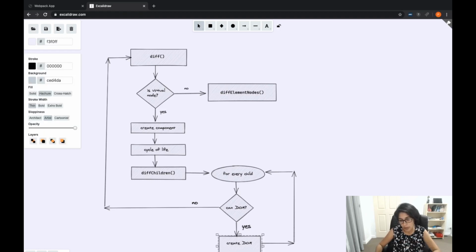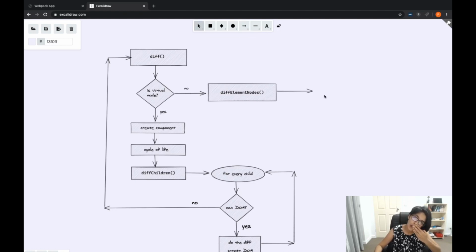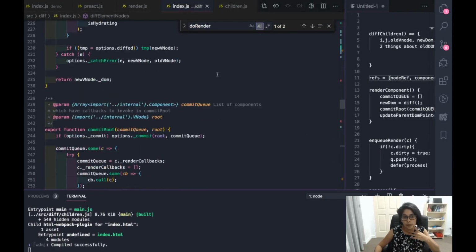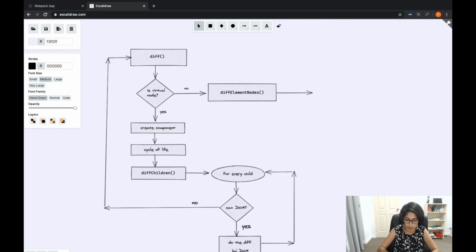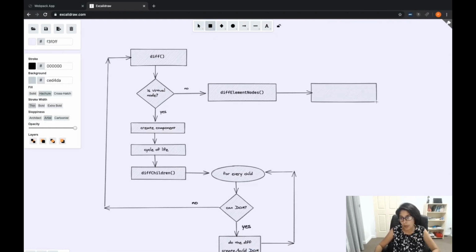So if it is not a virtual node, if it is a div or a span, then the diff function calls the diff element nodes function here. The diff element node usually just goes through and finds out what the actual node is. Is it a text node? Is it a tag? Does it have to be appended to its parent? So it creates that bit of DOM. It compares if the props are different.